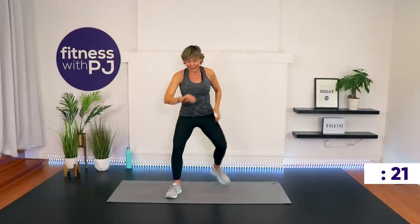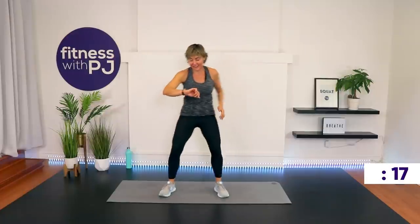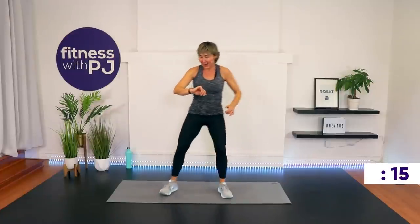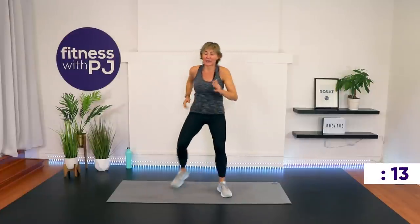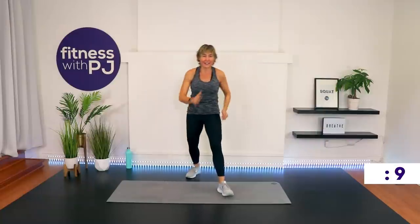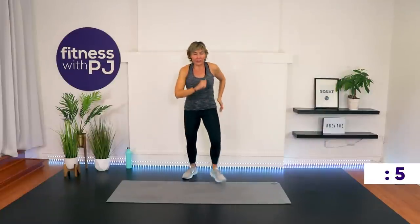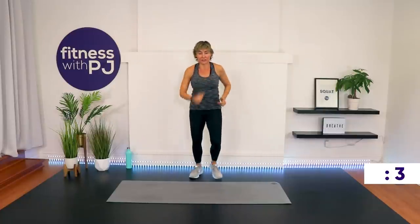I got to admit, I am working harder than I thought I was going to. My heart rate, I don't know if this is correct, but it's at 140. This is my heart rate when I go for a run. This is awesome. Why haven't I done this kind of workout before? We'll blame it on Carly. She didn't tell me to do it before. It's all her fault.